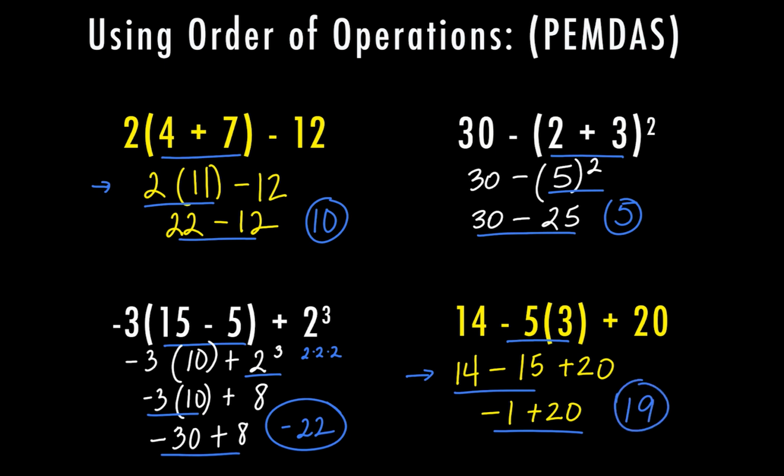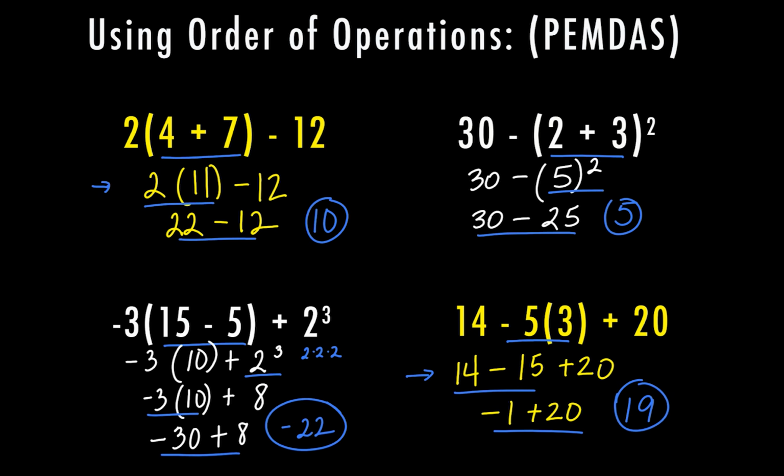You want to be sure as you're using PEMDAS to solve these problems with your order of operations that not only are you starting at the beginning of the problem and working left to right for each step, but you're also going to have to worry about your integer rules. So you noticed here on this third example, down towards the bottom, we have negative 3 times 10, which means we had to multiply a negative times a positive, and we ended up with a negative 30 plus 8. So then we had to do our integer rules in order to solve the problem.